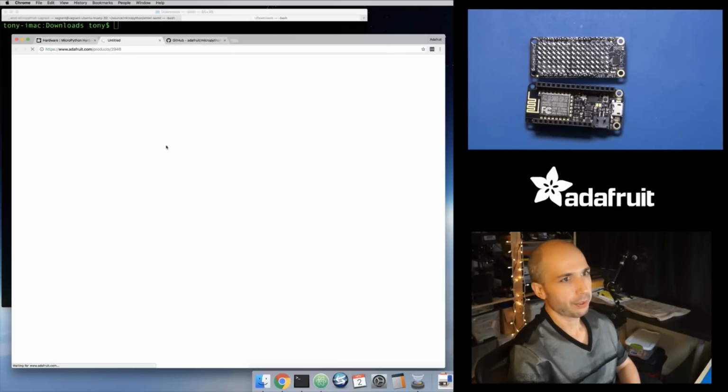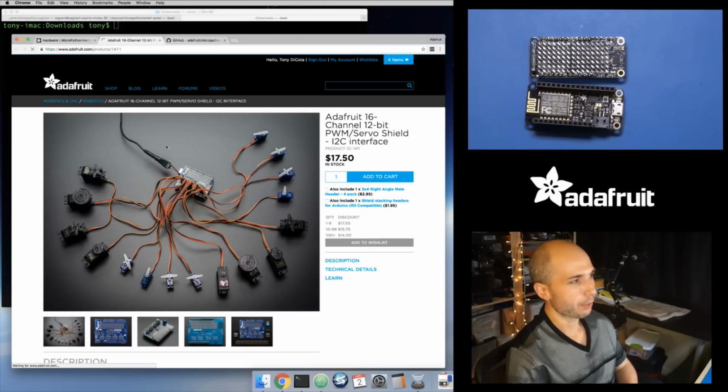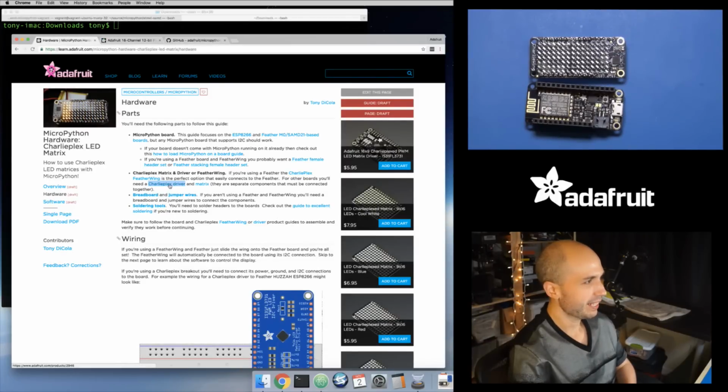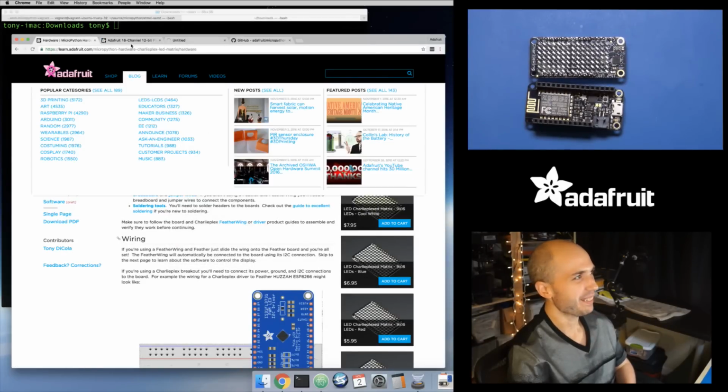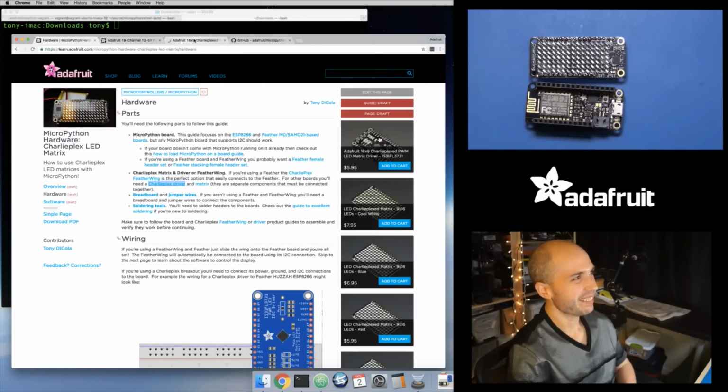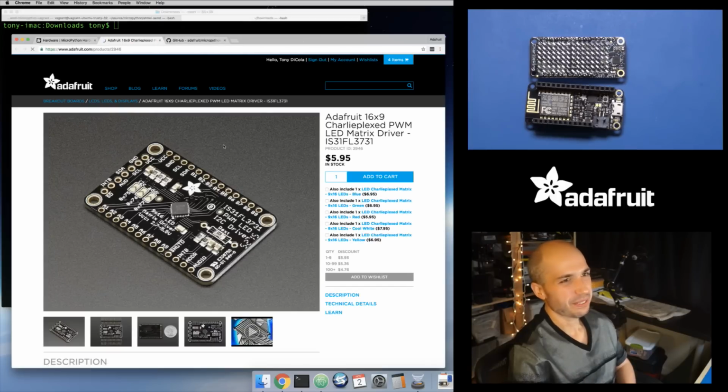And so the driver board is just a standard little board you can connect to. Oh, that's kind of funny, that linked to the wrong thing. Let's try that again. We'll see, hey, live internet. There we go, it worked this time. There's some kind of a weird bug where if you're logged into the Adafruit site, sometimes it might redirect you once to the wrong spot. So we'll have to track that down later. Anyway, so this is the Charlieplex driver board.